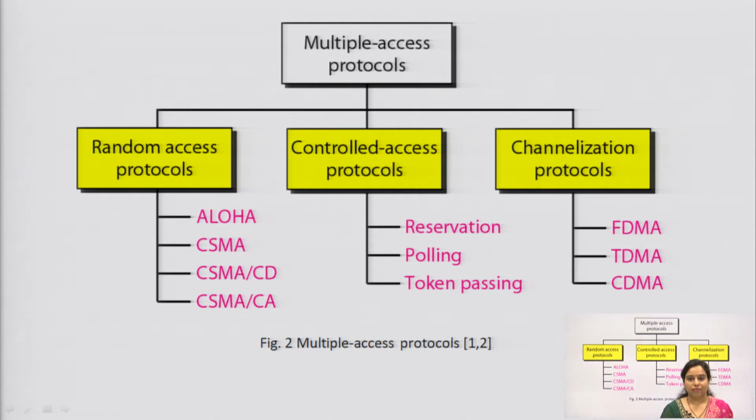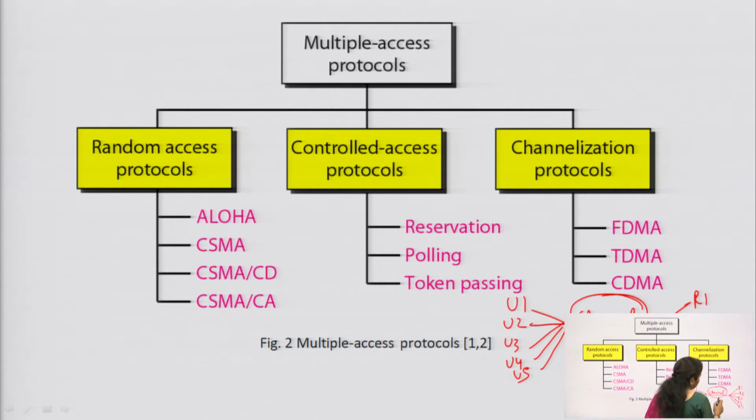This channel is responsible for accommodating all the information sent by each of the users. Let us say 5 users are at the transmitter side and they have to access a single common channel, and there are again 5 users at the receiver side. This is user 1, user 2, user 3, 4 and 5, and this is receiver 1, receiver 2, receiver 3, receiver 4 and receiver 5, and this is the common channel being used. This channel is responsible for accommodating the data of the 5 users and delivering that data to 5 different receivers.